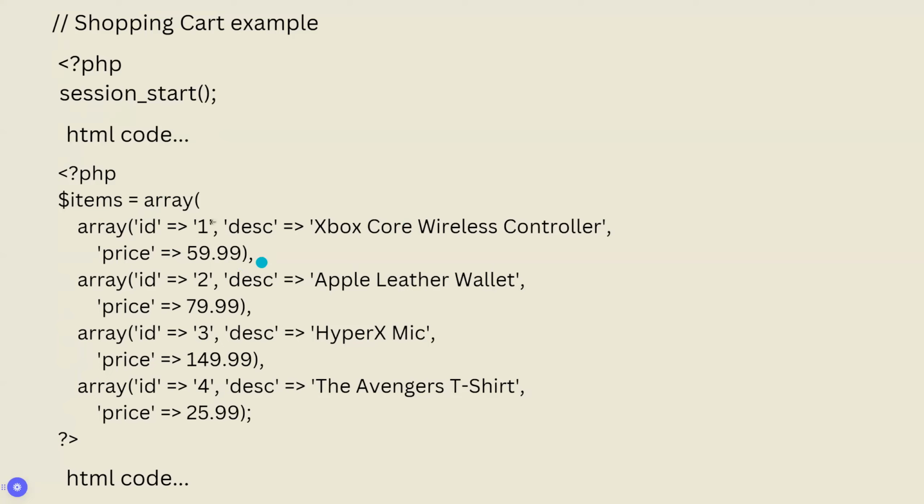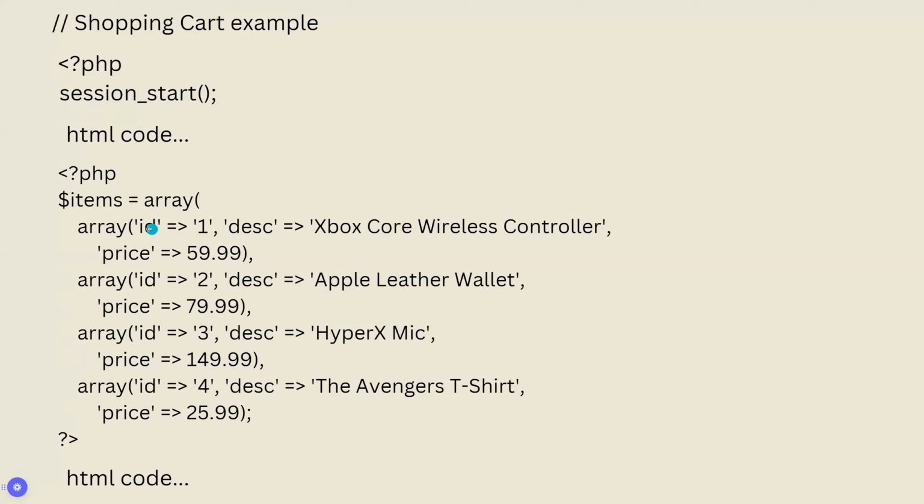The first has an ID of 1, description Xbox Core wireless controller, and the price is $59.99. The second is the Apple leather wallet, priced at $79.99. The third, ID 3, is a HyperX mic, about $149.99. The last one is the Avengers t-shirt for $25.99.